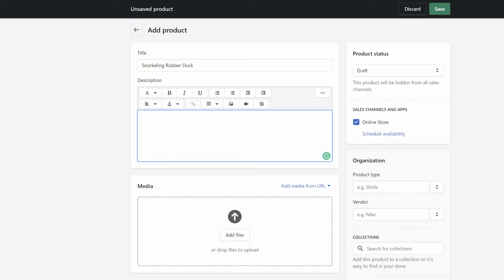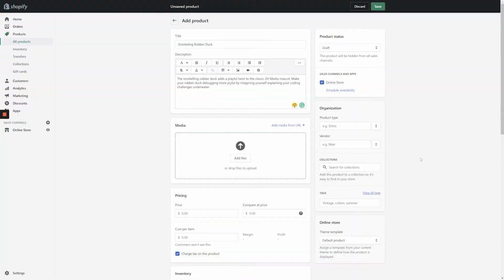After entering a product title, the next thing you need to do is add a description for your product. Once again, try to keep this simple and to the point. You want it to be easily skimmable so that people can tell what your product is all about at a glance. There's a couple of key factors you need to cover in your product description. Number one, you need to tell people what the product is, and number two, you should also tell them why they might want it.